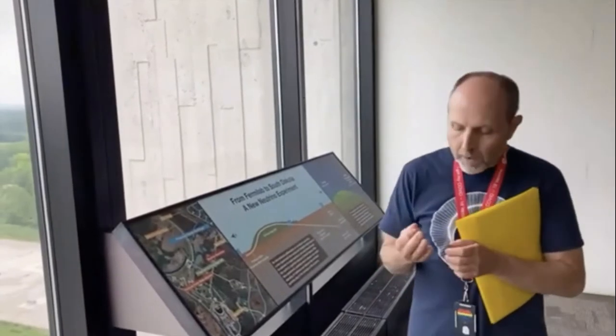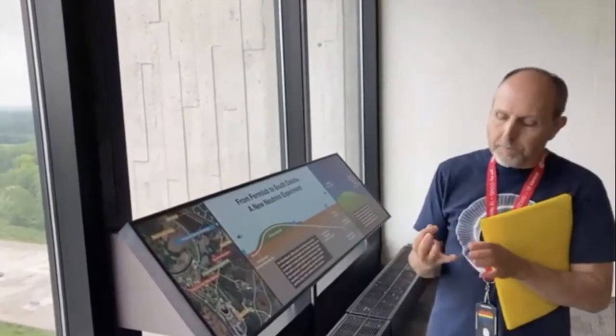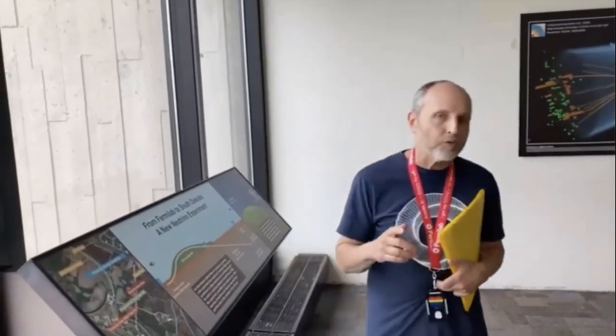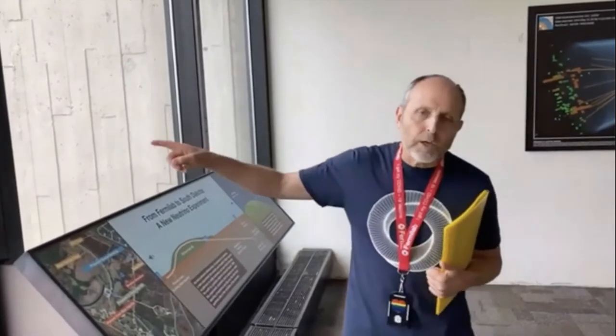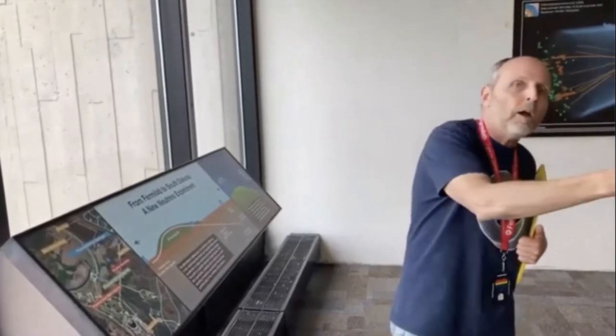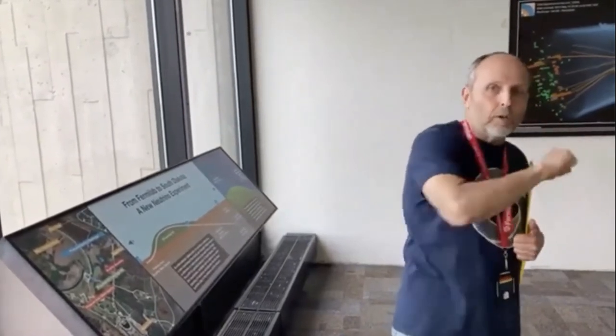The other, and again, I saved the coolest for last, so there's three types of neutrinos, electron, muon, tau. One of the neat things and unique things about neutrinos is that as a neutrino travels through space, it can do what we call oscillate, or it can change its identity. So in other words, you can have an electron neutrino, it's traveling through space, it becomes a muon neutrino, travels through space, becomes a tau neutrino. So we have an experiment where we're trying to study that oscillation.